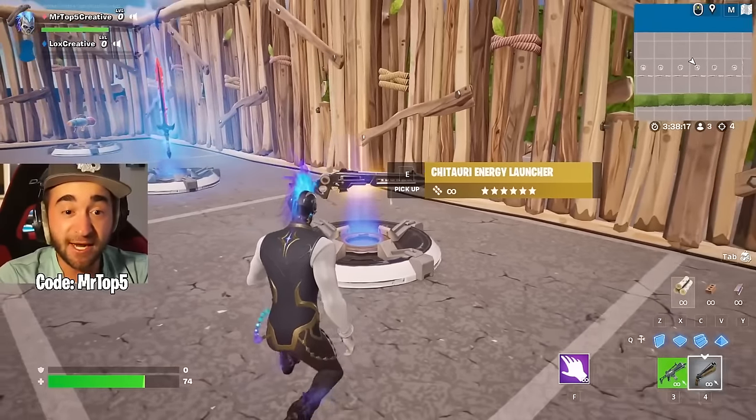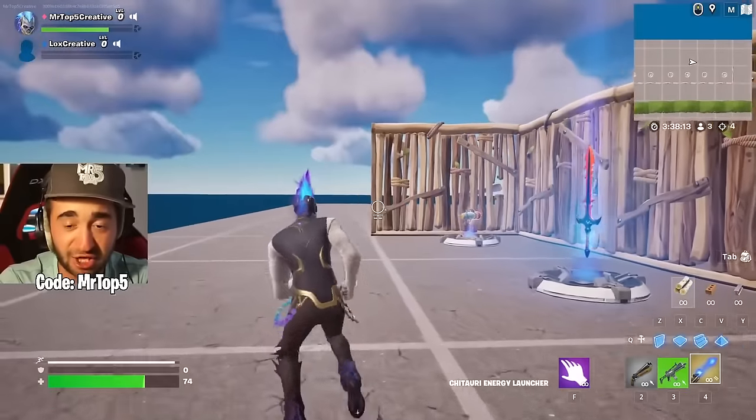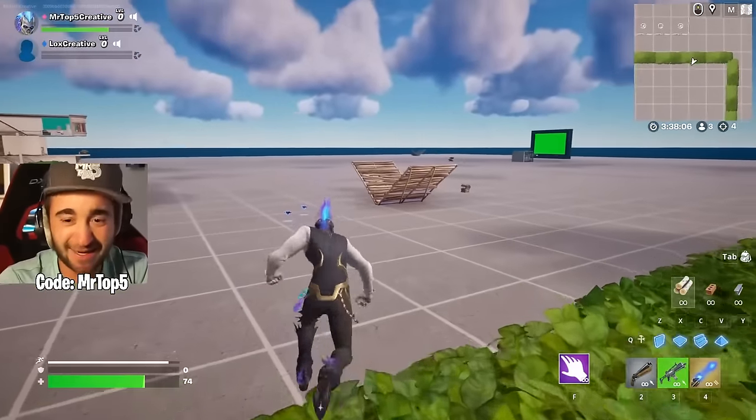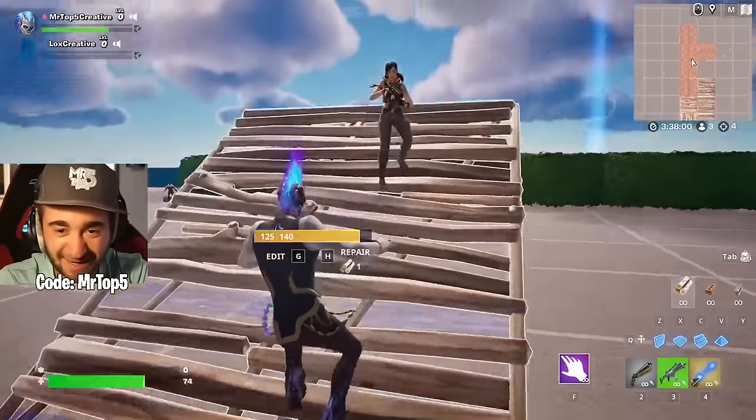Creative 2.0 is sick, huh? The energy launcher! Oh my gosh. This is going to be crazy. All right, dude, can we just focus on- What's taking you? I don't even know where you're at. Can we just 1v1? I've been waiting to 1v1, sir. Oh, there you are, you cheeky guy.